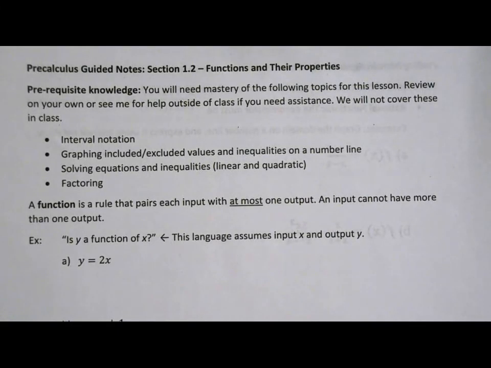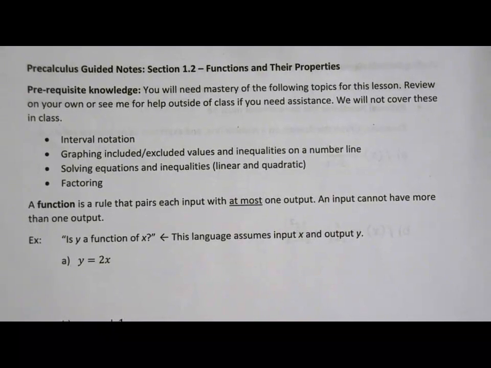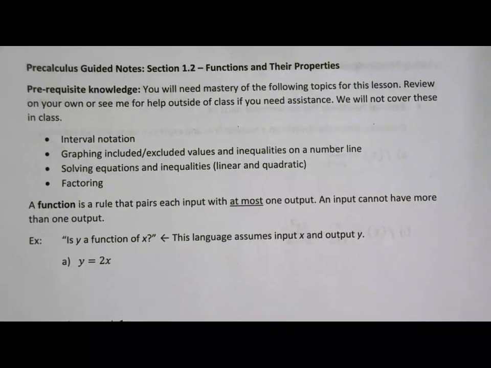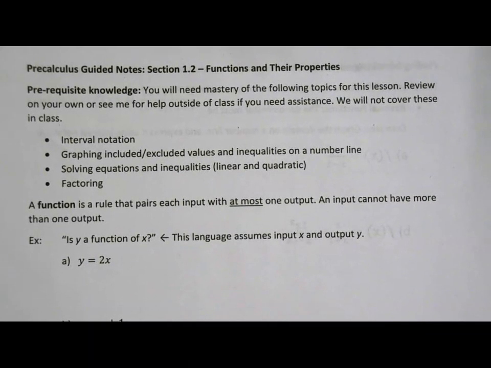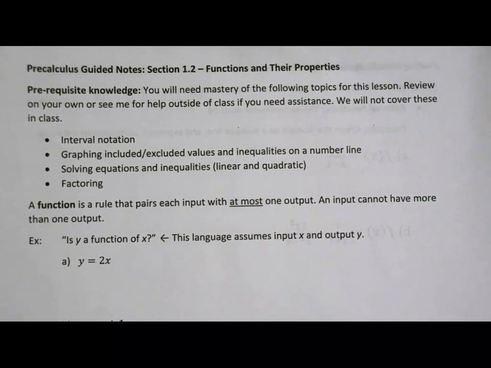So we're going to start on section 1.2 today. This first chapter is all about functions. So functions in general and how we analyze functions. So we'll be talking about domain and range, increasing, decreasing, local maxes, local mins, the different families of functions. We'll also be getting into transformations, which is going to come up again and again and again this year.